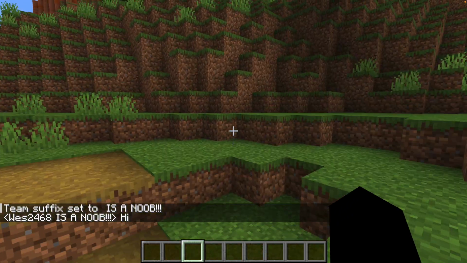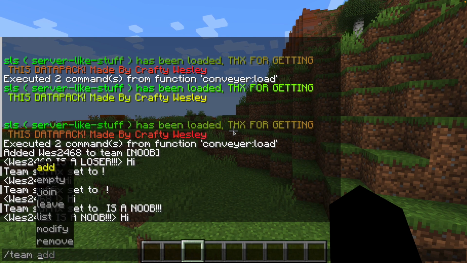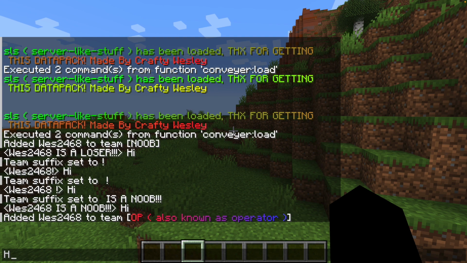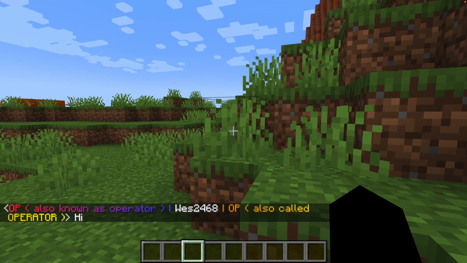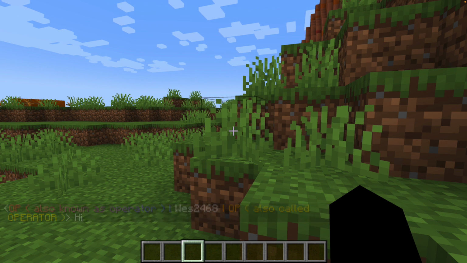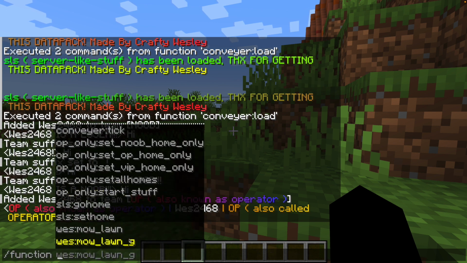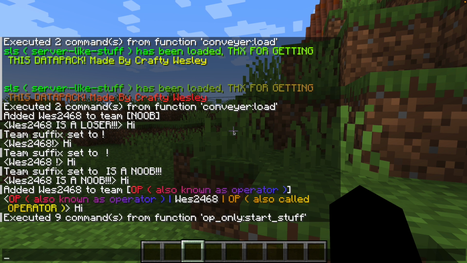And then when we say hi, it says we're new. But when we join OP, it does that. OP also known as operator. Hi, then OP also known as operator. Me, OP also known as operator. And at the beginning, you must do function start stuff, and then it does dot stuff and sets you to operator and sets everything back to normal. So we didn't have to do the thing anymore.